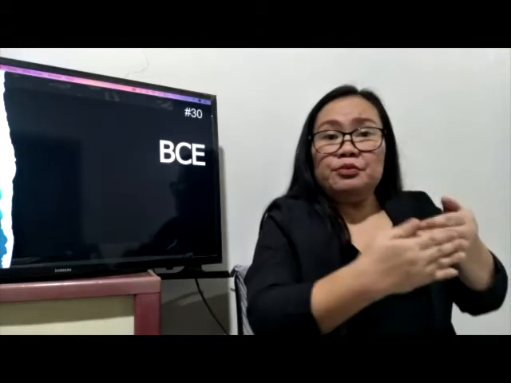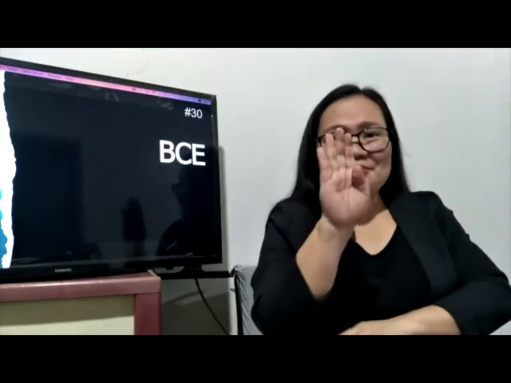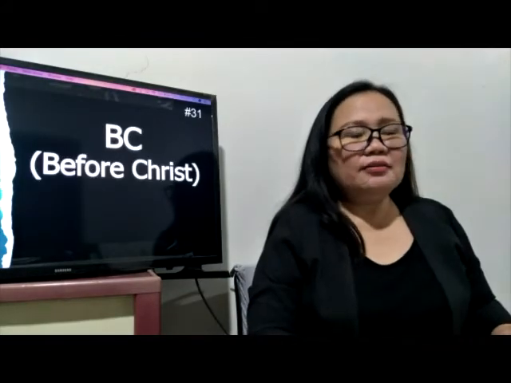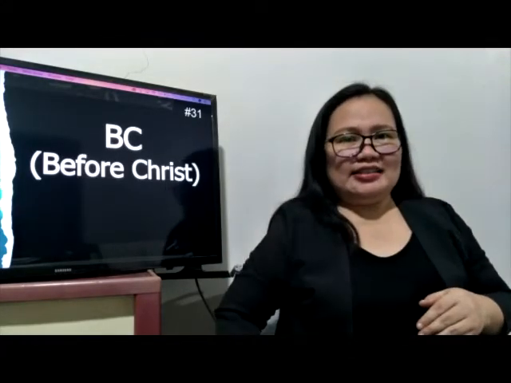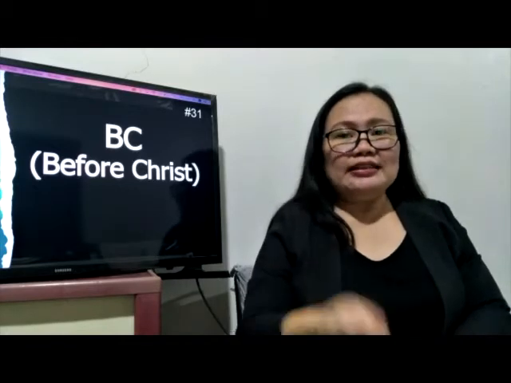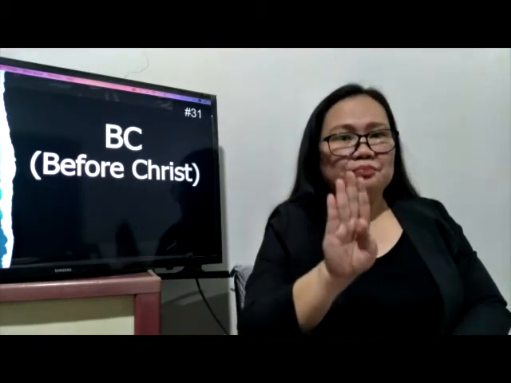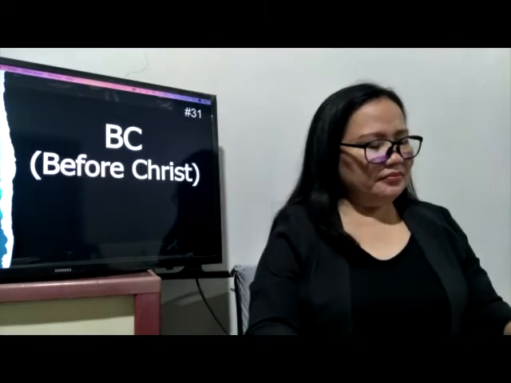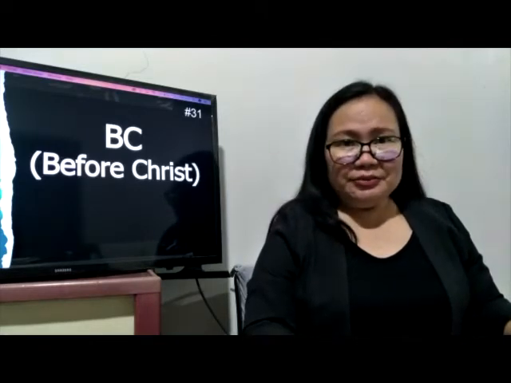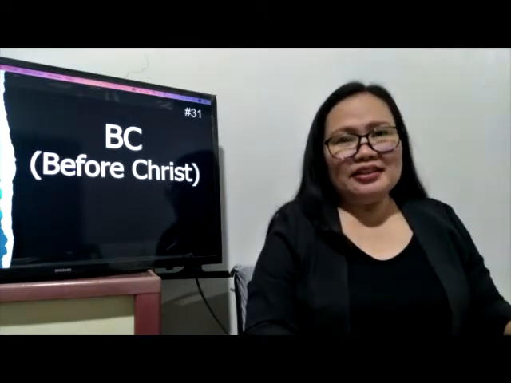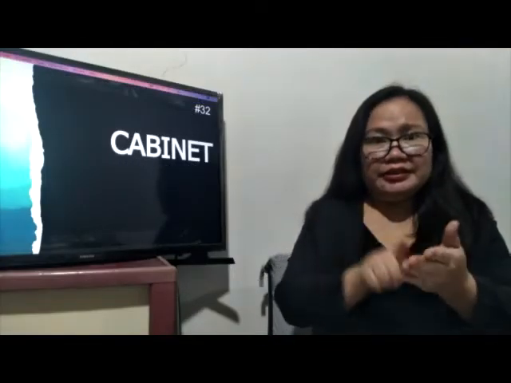BCE means before the common era, but you don't have to sign it that way. You can finger spell it like this, B, C, E. Next word, before Christ, or finger spell it, B, C. That's the end of letter B. So in the next video, we will have letter C. Let's continue with letter C.